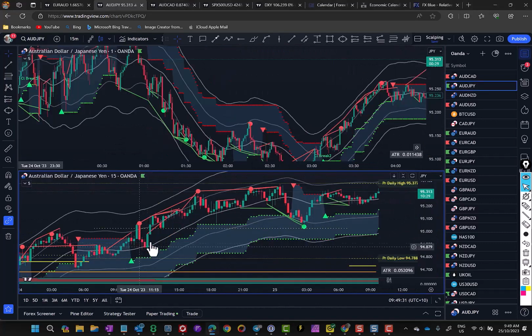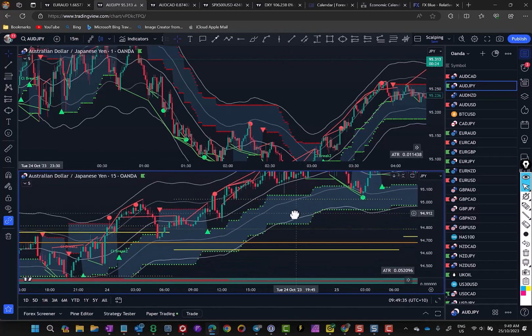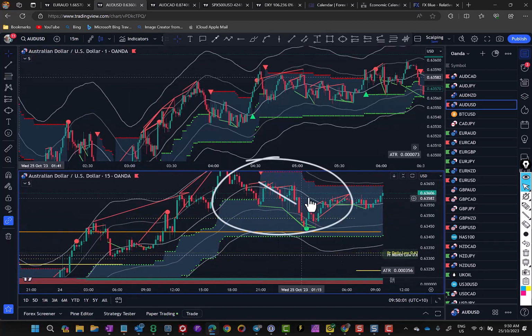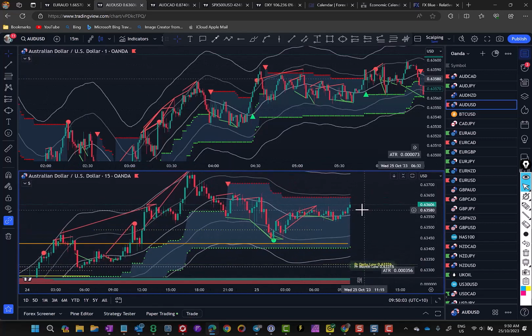So let's just find a trend that's a little bit flatter. Sometimes, you know, these aren't so strong. Okay, so see how it's trading into the cloud here. Well, you stay away from that. We need to break out of the cloud, and we need the higher time frames to be agreeable.